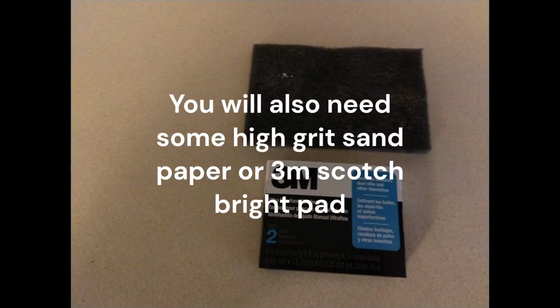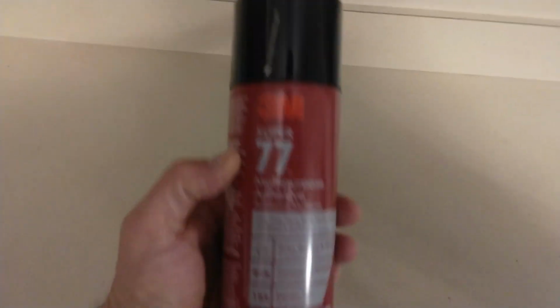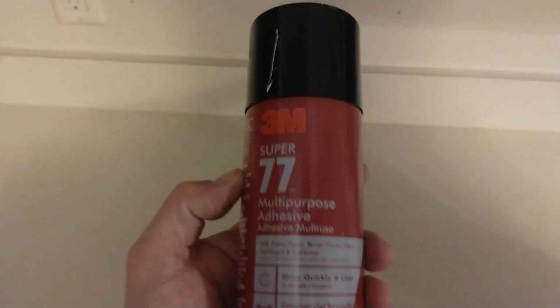Step 1, clean thoroughly. If you have any loose countertop, now's the time to fix it. You can use the spray contact adhesive. Make sure you let both sides dry for about 10 minutes before you touch them together, and then once you touch them together, they're not coming apart.